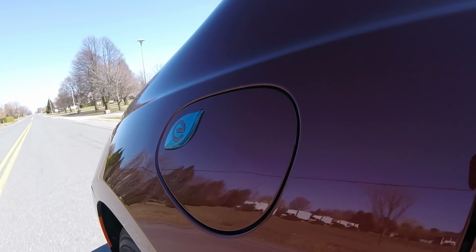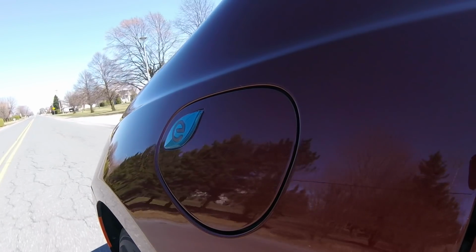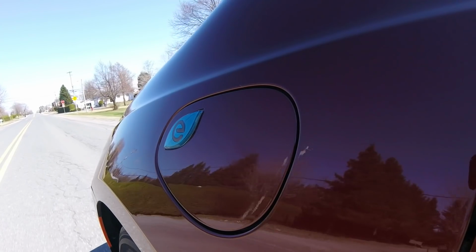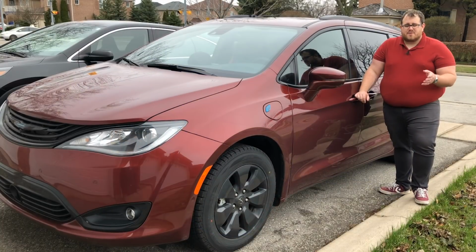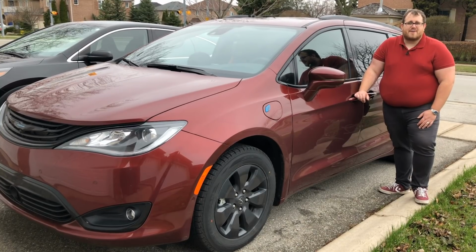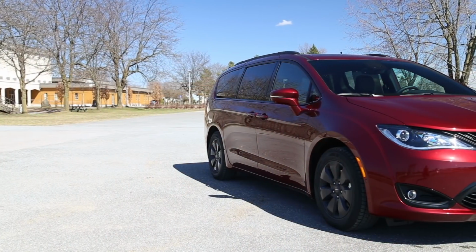It's not too bad, which means 952 of those were fully gas. Now, we only were able to stop once to charge up the car during the road trip. That was at Lime Ridge Mall in Hamilton. That was essentially when we got to our destination. So we filled it up there for about 25-30 minutes, got maybe 20% battery out of it, and then drove to our hotel where we had a car charger, and luckily that worked out.